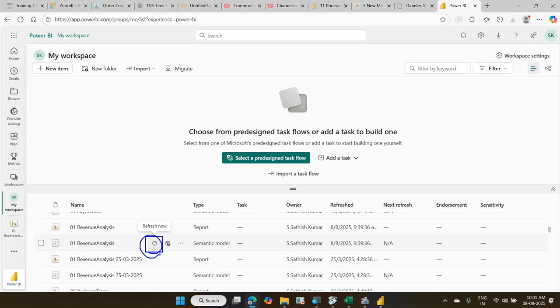You can see there is an option called schedule refresh. When I click on schedule refresh, if you have Power BI Gateway installed, which is linked to your source data, then you may have the schedule refresh. You can schedule your refresh daily, every morning at a particular time. Or instead of daily, you can say hourly, every hour.